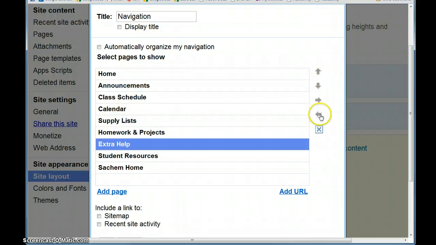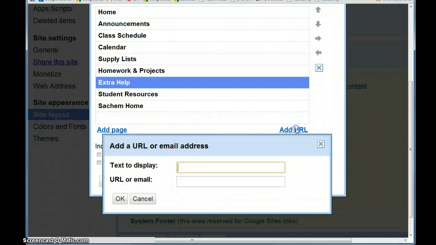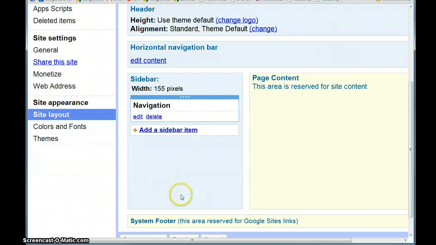Maybe you want to make this a sub page. You just hit that and move that over left and right to make sub pages. You can even add URLs for pages that are outside your website. For instance, the Sachem homepage link obviously is outside my website, so I can hit that button to move that around. Again, you could also change the colors and themes and the fonts right here as well.